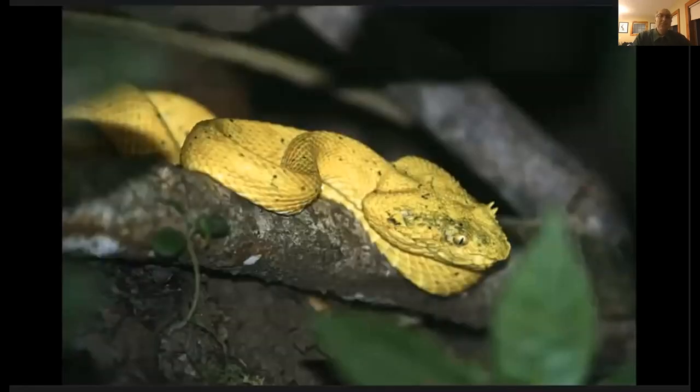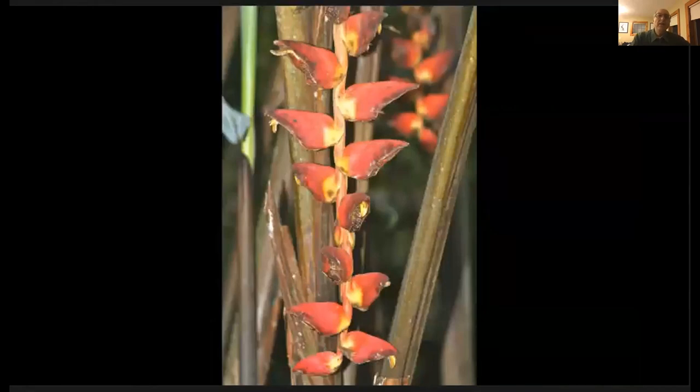So you would think that this particular snake wouldn't do well at sneaking up on any prey species, but the naturalists say that one of their favorite places to go is here in the heliconia flowers, in among the yellow of the heliconia, and they wait for hummingbirds to come by and they try to grab that hummingbird as it's trying to get a little nectar treat from the heliconia. So they are venomous snakes. They just need to get a bite in and then they can track that hummingbird as it dies quickly thereafter.